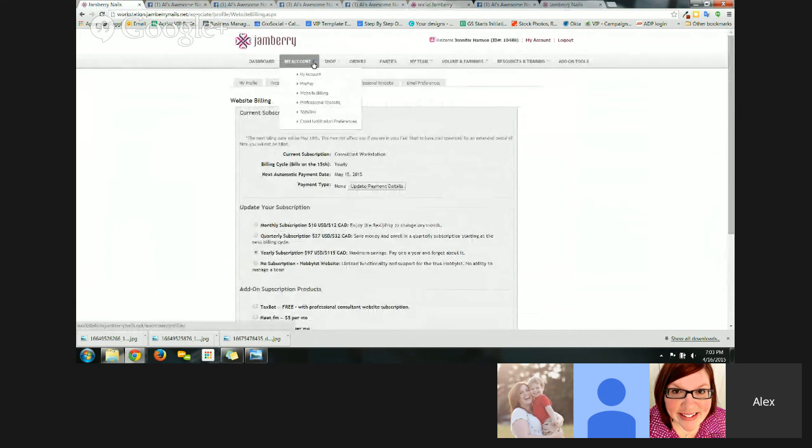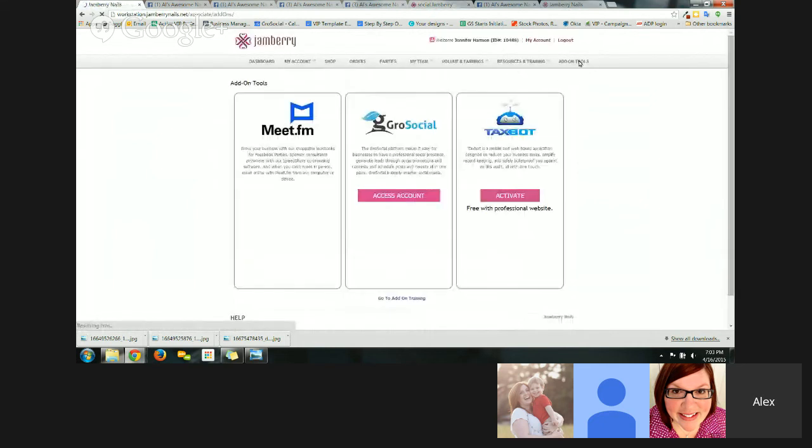So scroll up. Under the logout button, it says add-on tools. Clear to the right, Al. Clear to the right. Add-on tools. There we go. This is how I access GroSocial. So I would just click on Access Account, and after I've already had it set up, perfect. It should go right into your account, so you can start using it.